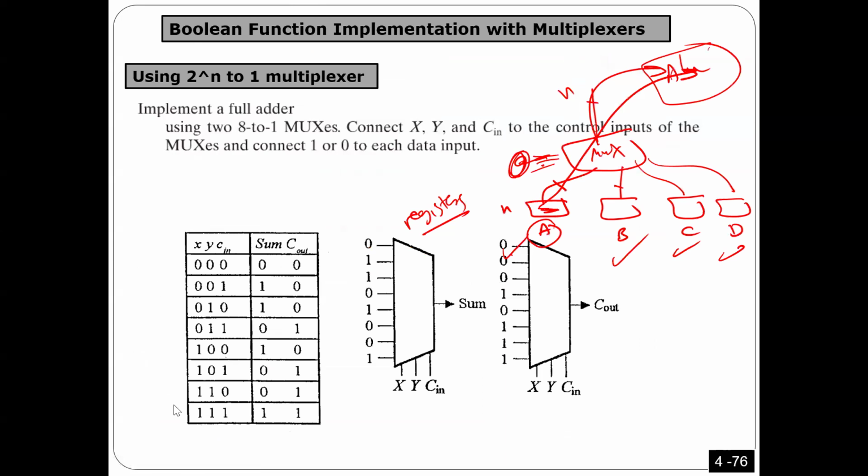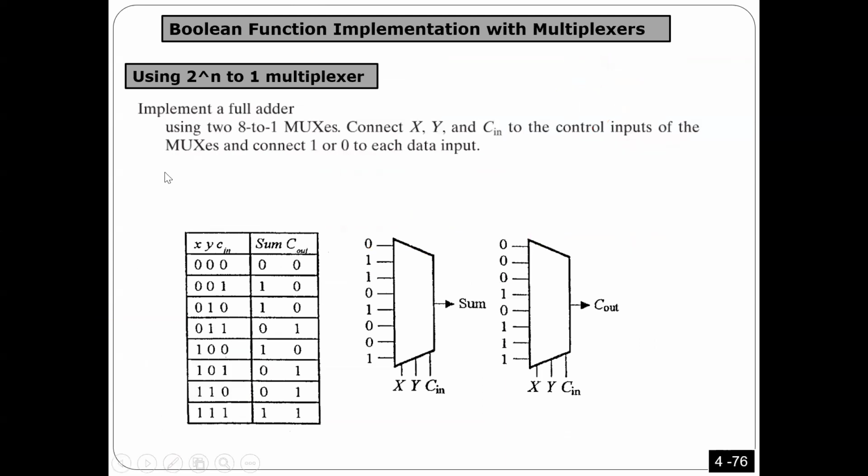Okay. I'm going to come to the last part, which is what we need. I explained the same quickly, but today I want to elaborate it a bit. Similar to the decoder, last time I explained how I can use a decoder to implement any function. If you have a function, you can use a decoder to implement it. Also, last time I explained how I can use a multiplexer also to implement any function. And that's what we are going to do in the coming lab. In the coming lab, you are going to use 2 chips. One chip for multiplexer, the other one for decoder, and you are going to implement functions.